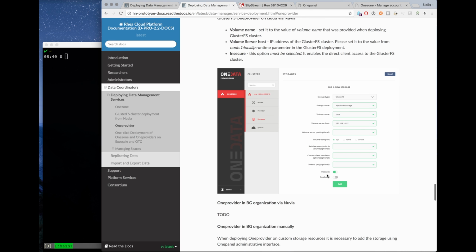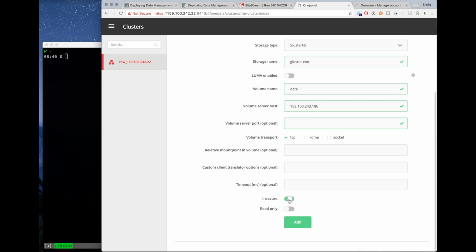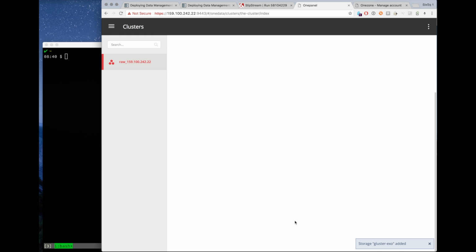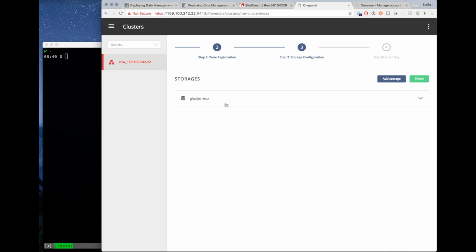This is where it suggests that we have to select the insecure option after providing volume name and the volume server host. So insecure option is selected and then we add it. So the storage was successfully added.